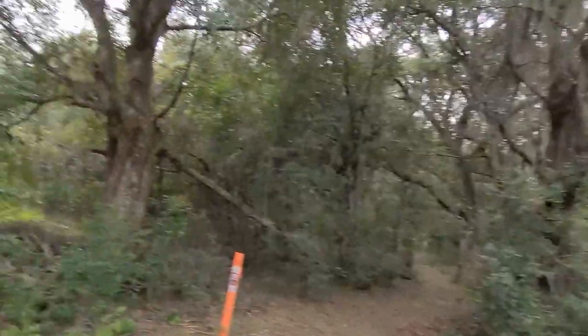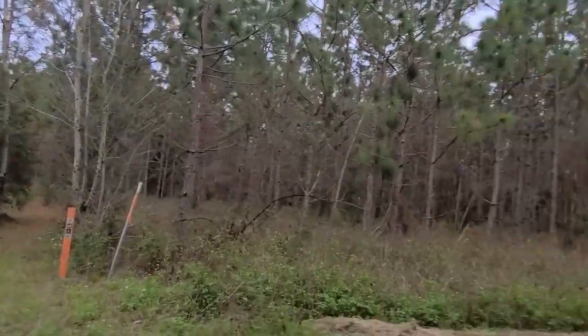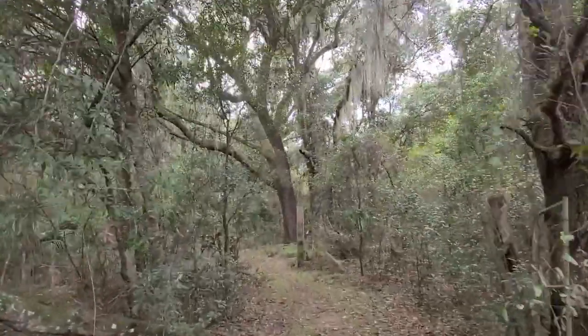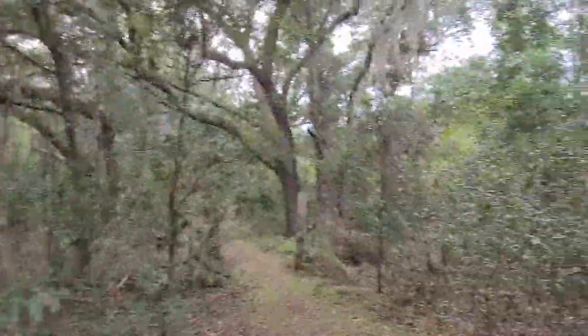So see, now we just came through the pine forest here, and it's like a whole different trail. All of a sudden you're diving into these huge oak trees, and it's just beautiful back in here. Look at that. Some dumbass painted the tree, whatever. It's just stupid.